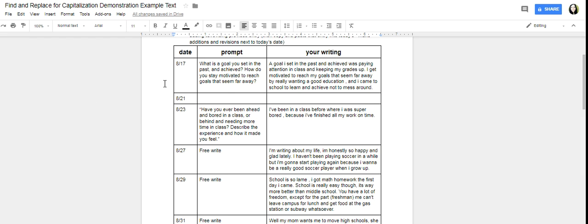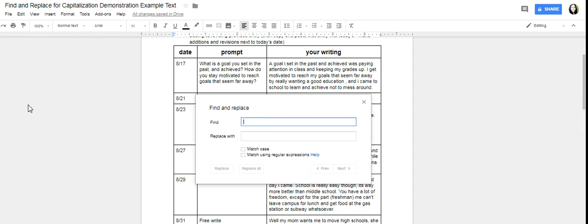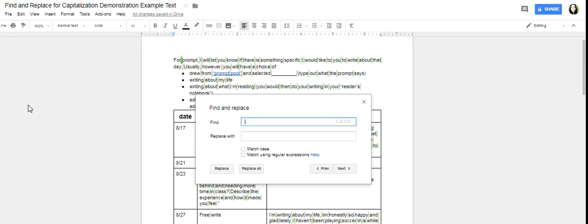So what I'm going to do, see my mouse here, I'm going to go up here and click on Edit, which is right next to File. Then I'm going to select Find and Replace. Now here's what I'm going to do. I'm going to hit the space bar, and it's going to highlight all of the spaces, but I want more than that. I want space bar, then I want a non-capitalized I followed by a space bar.